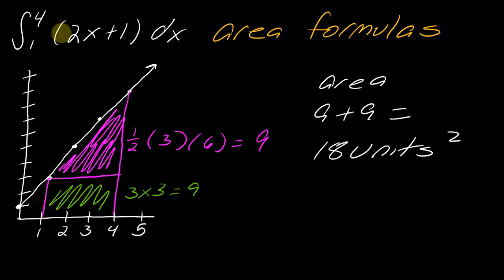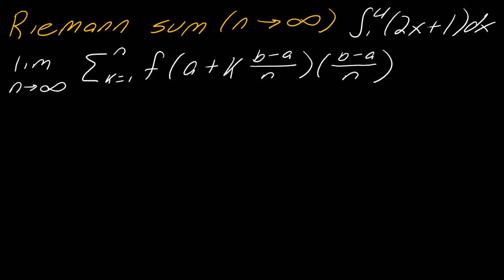So another way to think about definite integrals is that it captures area above the x-axis. The next way is doing the good old Riemann sum. We have a theorem that says these integrals are actually the limits of these crazy Riemann sums. I've written out the general formula here, and this is for a right Riemann sum. It doesn't matter if you decide to do this on the right or on the left. It's totally up to you.